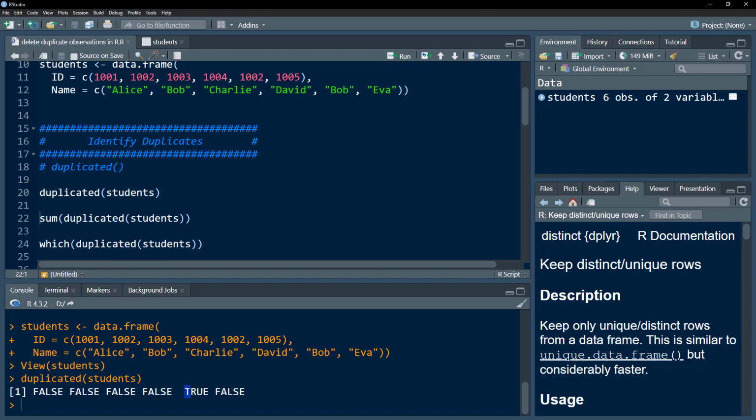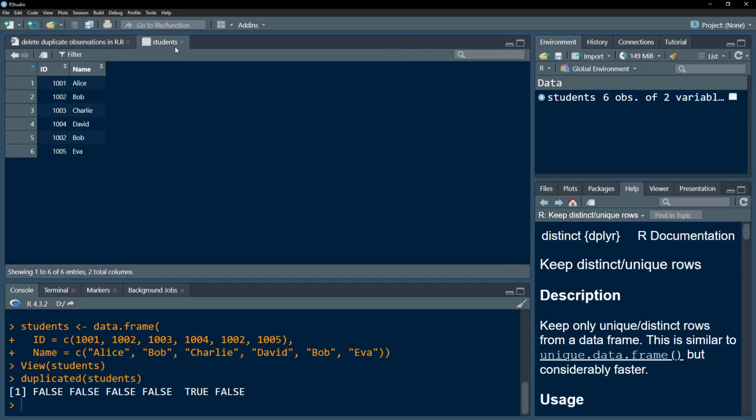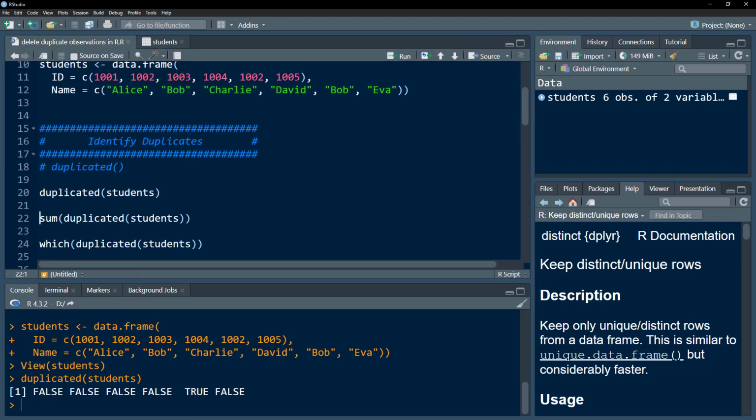So we know that this Bob is the second last, which is a duplicate of the second row. So it gives us true for that row, because that is duplicate data in our data set. But it isn't quite descriptive. We do not know which specific observation is duplicate.